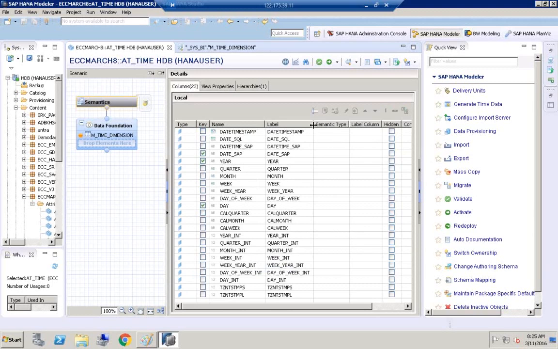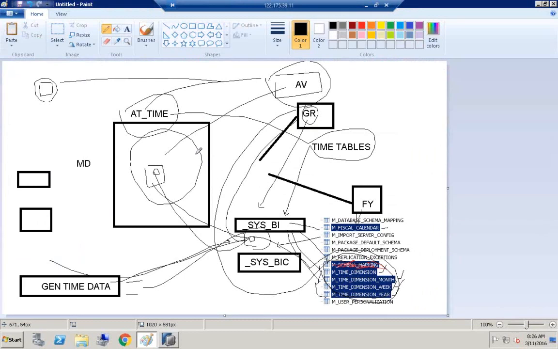Now, there are two important columns over here: date_SAP and date_SQL. Date_SQL is for non-SAP sources. Date_SAP is for SAP sources. Based on this date, this is a key, a key attribute in a time-based attribute view.